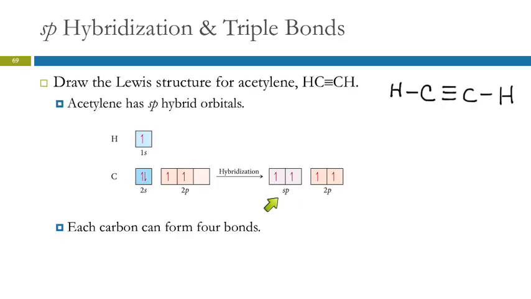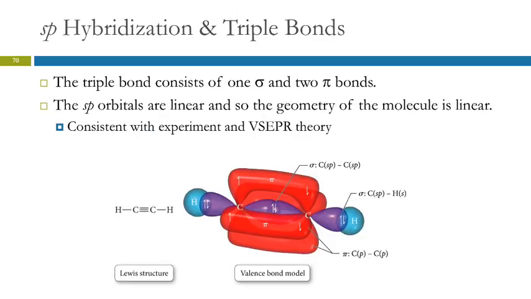So we see that each carbon is making 4 bonds, right? And carbon likes to make 4 bonds. So it's going to make 2 bonds that are utilizing the sp hybrid orbitals, and it's also going to make 2 bonds using the 2p orbitals. So only 2 got hybridized? Only 2 got hybridized. And again, I'm going to tell you in a minute how you predict how many get hybridized. For now, that's just a mystery. That almost looks like some sort of a raft or something. So this is our acetylene molecule's Lewis structure.